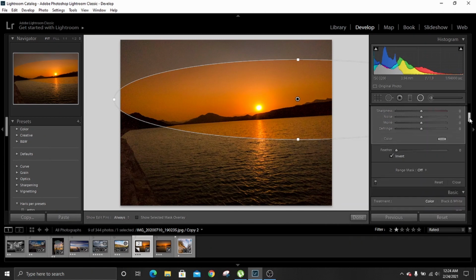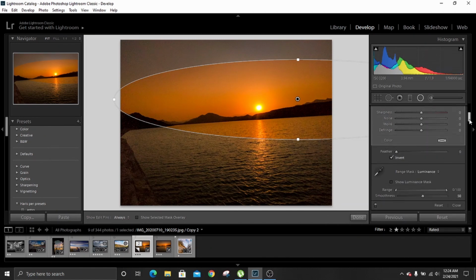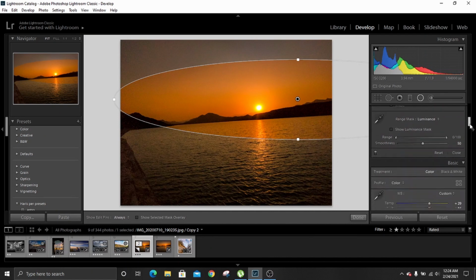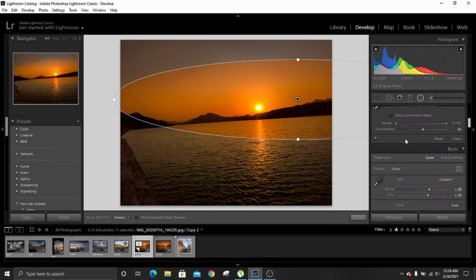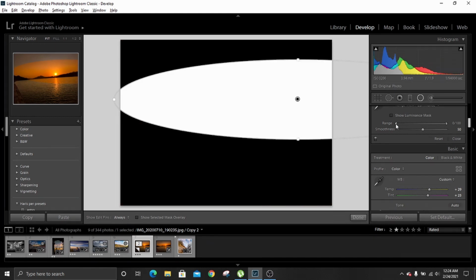Scroll down, go to range mask, select luminance, hold Alt and adjust the range. What it does is that it removes effects from the objects in front and almost puts all the effects behind the objects.